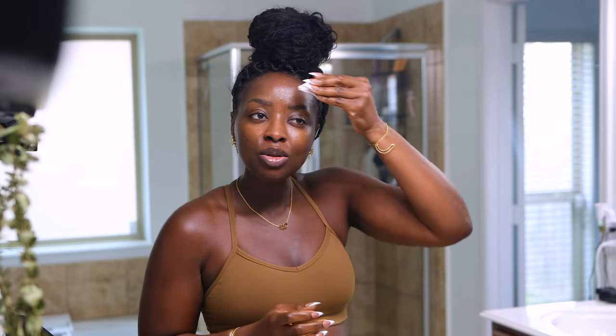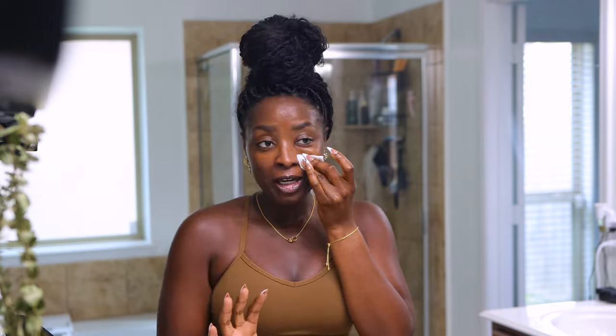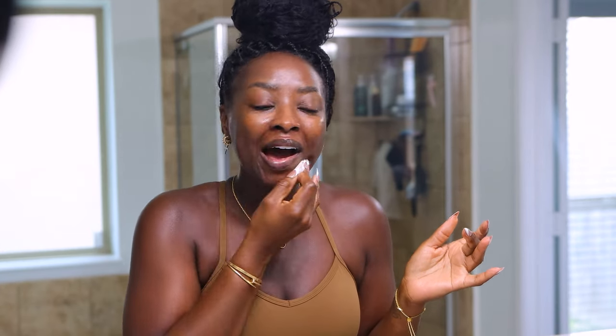And number two, I don't use a face wash that has exfoliating ingredients in it often because I have microbladed brows. When I do it, I make sure that I keep that product on my forehead, maybe the sides of my face right here, but I gotta be careful because of the tail of my brow. And then I will do the bottom part of my face. Normally, if I'm gonna use a face wash that does exfoliate, I'll do it at the sink so I can watch what I'm doing and make sure that I don't touch my brow.